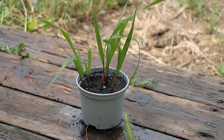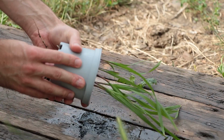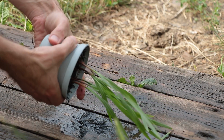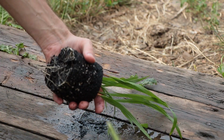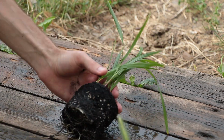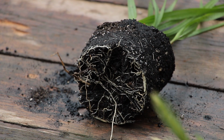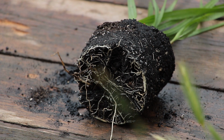Now it's time for repotting. And I hope I will remove those palm trees easily from the pot. Here we go. As you can see the root system close up, they were growing very beautifully, and we should very carefully divide these palm trees, and then they will grow beautifully, and I will have 7 palm trees.